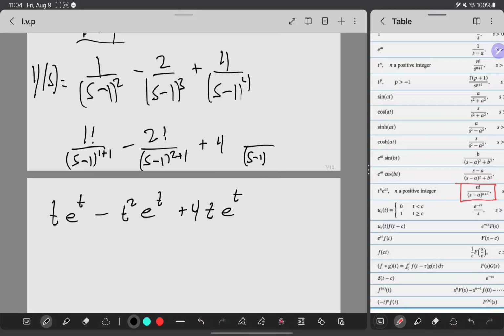Oh, man. Okay, it would have to be 3 then. So the n will somehow have to be 3 factorial. 3 factorial is 6. Pull out a 6. That's what, 2/3? Yes. t cubed e to the t, yeah, okay, there we go. That's it. That's the answer. y of t.